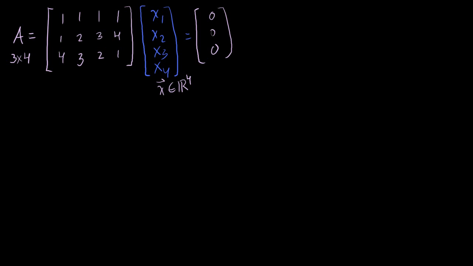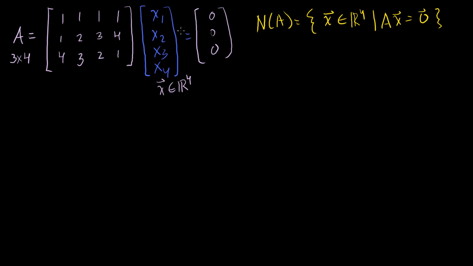So how do we figure out the set of all of these x's that satisfy this? Let me just write our formal notation. The null space of A is the set of all vectors that are a member of, you generally say Rn, but this is a 3 by 4 matrix, so these are all the vectors that are going to be members of R4, because I'm using this particular A, such that my matrix A times any of these vectors is equal to the 0 vector. In this case, it's going to be the 0 vector in R3. So how do we do this?